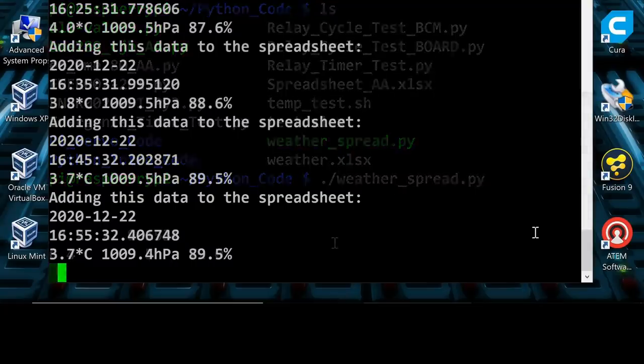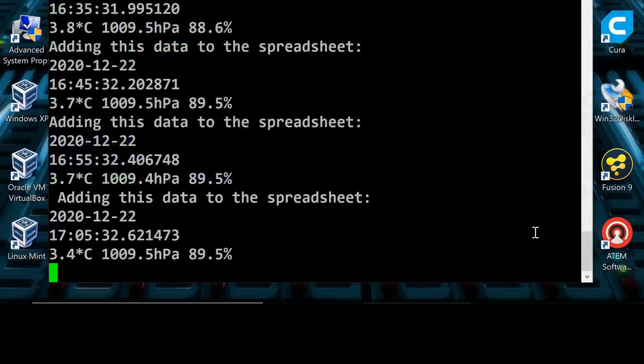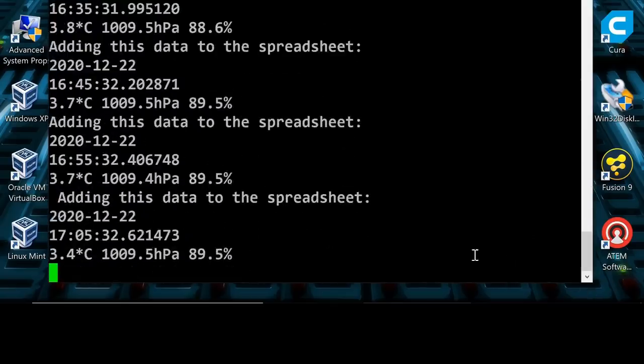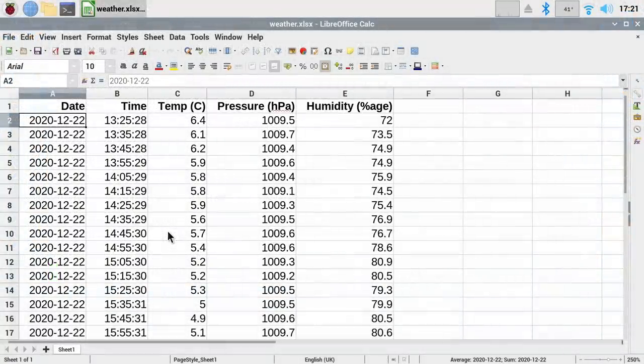And here I am back again, just over 3.5 hours later. Data's been collected consistently, it seems, all this lovely data. And by the magic of filmmaking, we'll go across to a spreadsheet with the data in it. There are, of course, various ways this could happen. We could download the data from the Pi over the network. We could get the Pi to save the data to a USB drive and take it off the Pi that way. Or we could boot up the Pi with a keyboard and monitor and mouse attached and launch LibreOffice Calc, which is what I've done here.